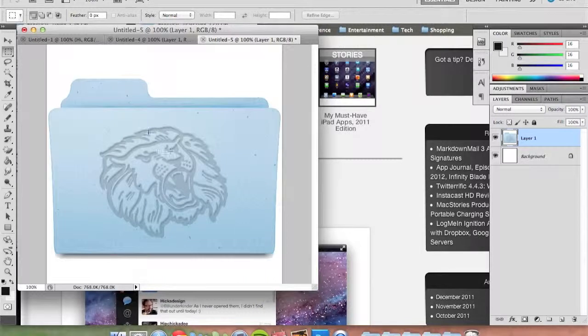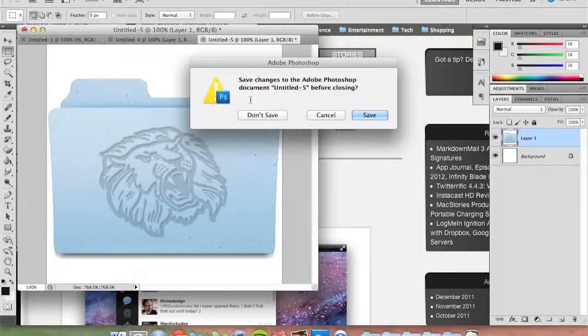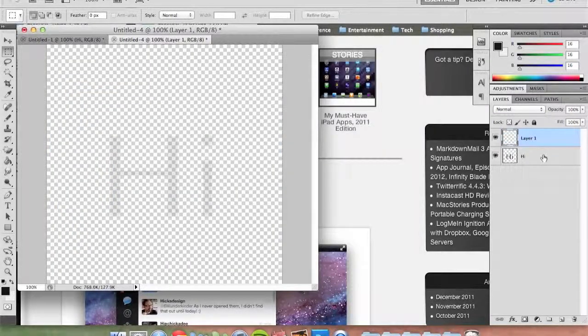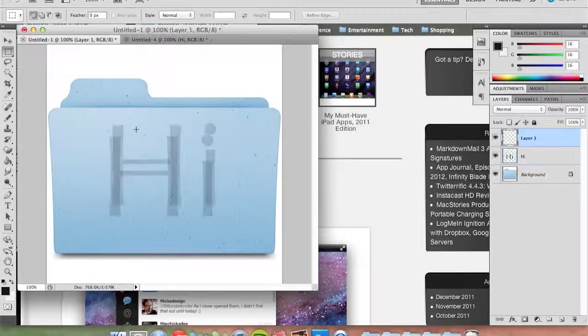Alright, so you can see how it looks like it's pushed into the folder, and we want to give that kind of look to this text. So in order to have these effects go right, we need to have the opacity back at 100. The way we do that is we make a new layer that has opacity 100, and we merge it with the Hi layer. And you can see that now the opacity is back to 100. Alright, so now we're going to copy it, and we're going to paste it back here. And we're going to delete the old layer.